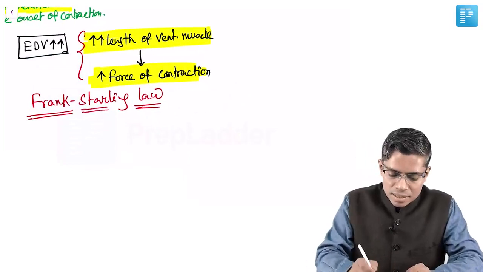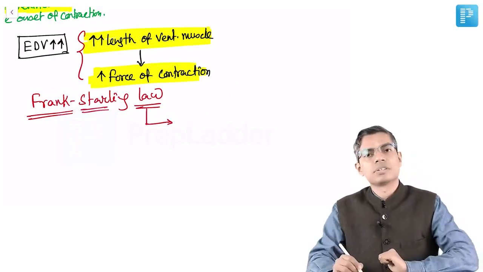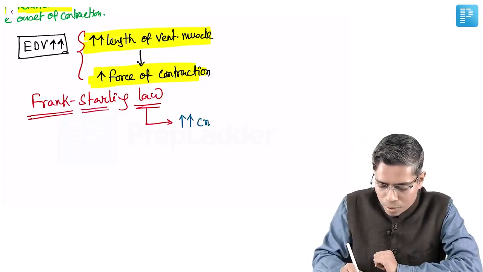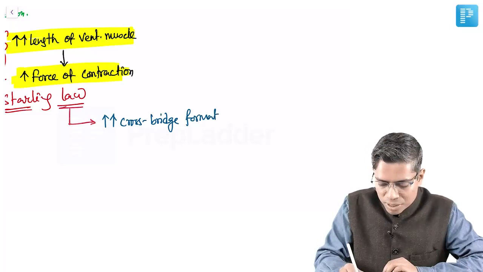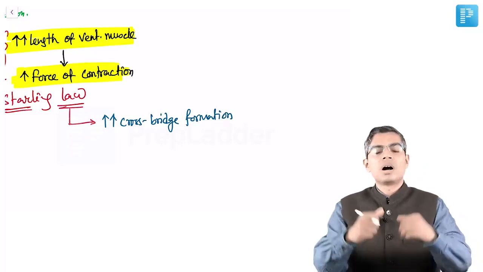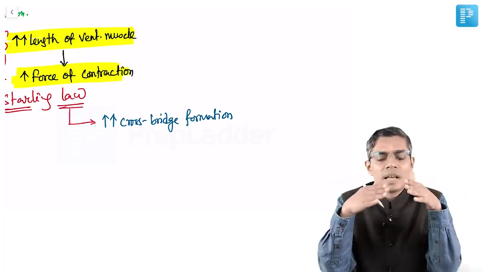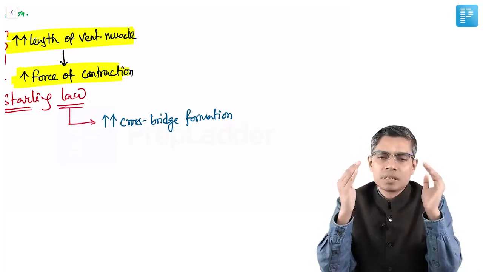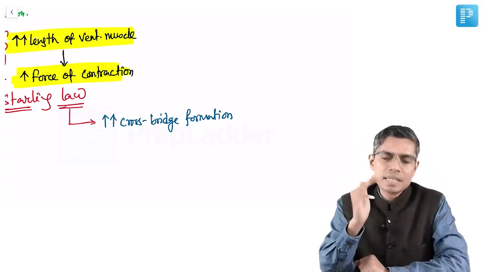So what is the reason? If I ask you what is the cause of this increased contraction in the Frank-Starling law, I told you that this is due to an increased number of cross bridge formation at the level of the sarcomere. So how is the ventricle contracting more forcefully if you stretch? If you look at the molecular level, actin myosin cross bridge numbers will rise up to a certain physiological limit. This explanation for the Frank-Starling law was there for decades.